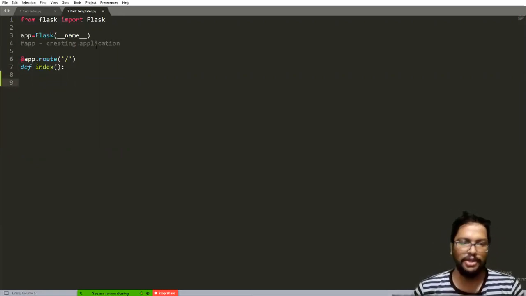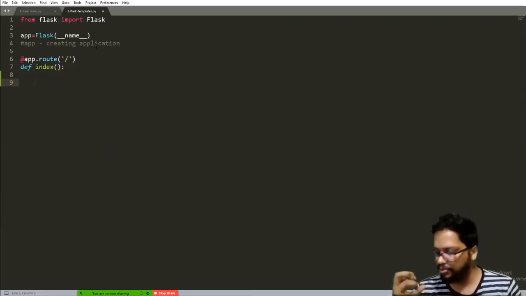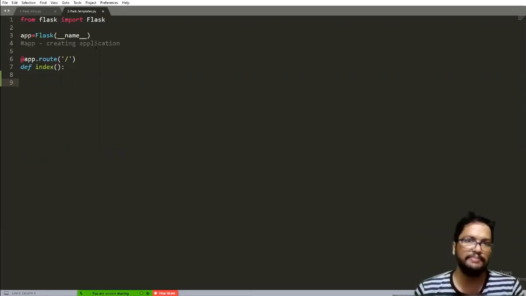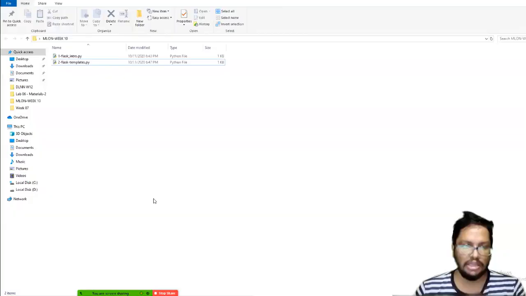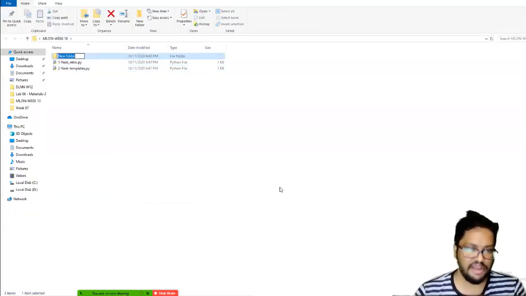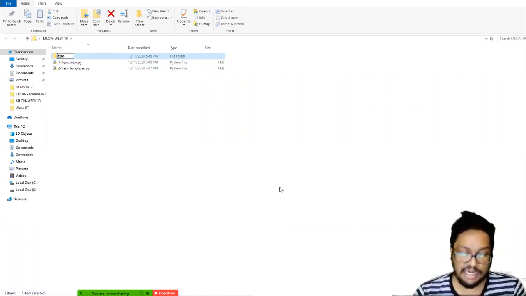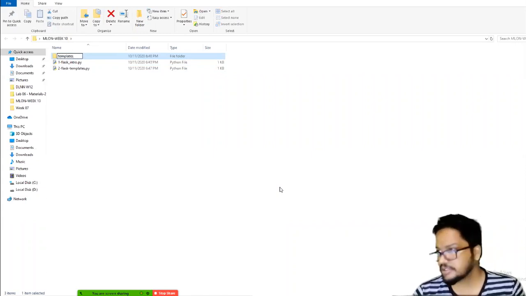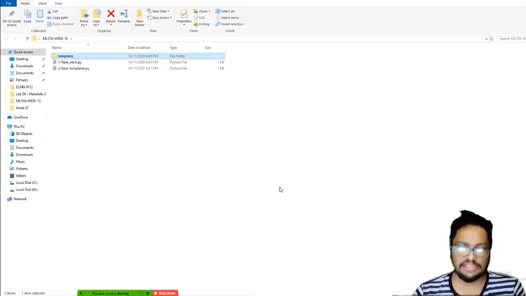So when you are going to include HTML template files in your website or in your web applications, make sure that all those HTML files or whatever the front end files should be included inside a folder called templates, right? So this is a necessary thing in Flask.